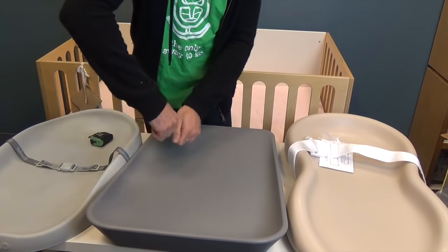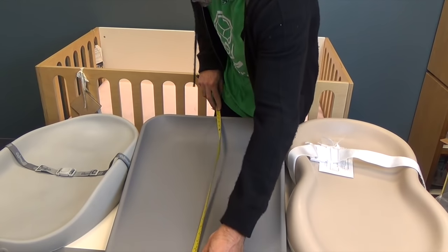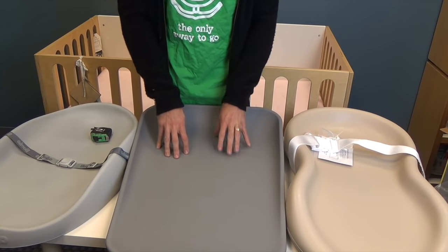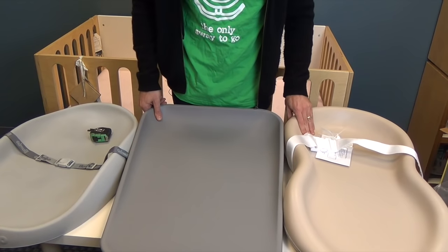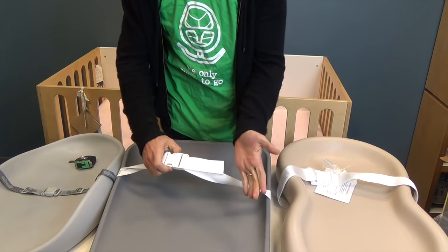One thing I like about this pad is that you can change the baby perpendicularly — if you have a setup where you're facing the baby, you can actually change facing them versus some awkward perpendicular changing. It's nice and big; it's not as long as the Peanut Changer at only 27 inches long, but it is 18 inches wide, so you can change the baby and put some of your supplies next to the baby. It's made from medical grade polyurethane, so it's super safe, super soft, and easy to clean. Both the Maddie and the Peanut Changer have really good tread on the bottom so they don't slide around. The Leander also comes with a strap — you just put it right under the changer and clip your baby really easily.